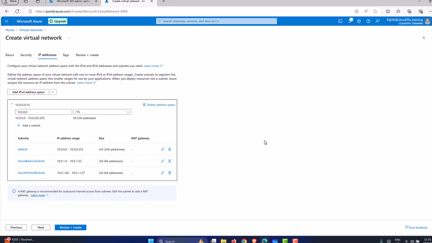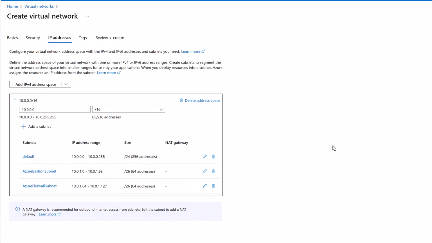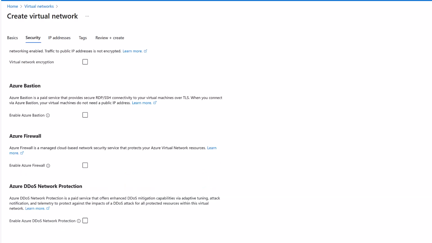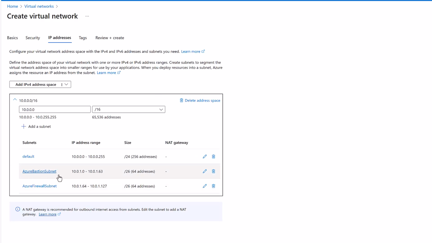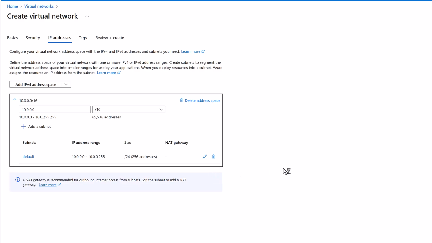Now this page is very crucial. So this is where we are trying to define our subnets. So the range of the virtual network that we have, the network range, and within the network ranges, how many subnets do you want to have? So since we did check the box by going into the security tab over here, it was pre-filling the subnets that you want to create. So the Azure Bastion subnet has to be again named as Azure Bastion subnet. Similarly, Azure Firewall subnet has to be named as Azure Firewall subnet. So let's delete those two ones because we don't want those.